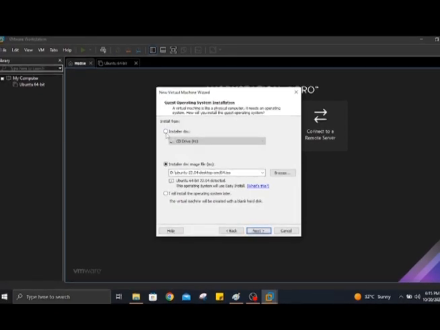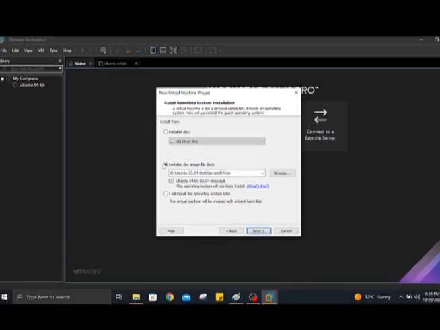After pressing next, this is the important step. Here you have to select the installer disc image.